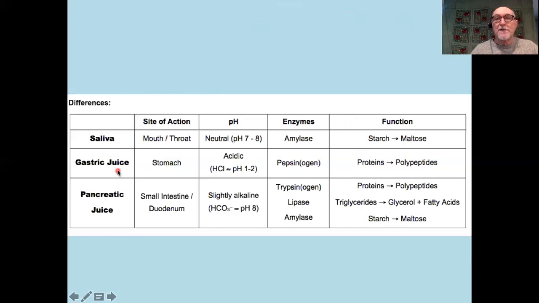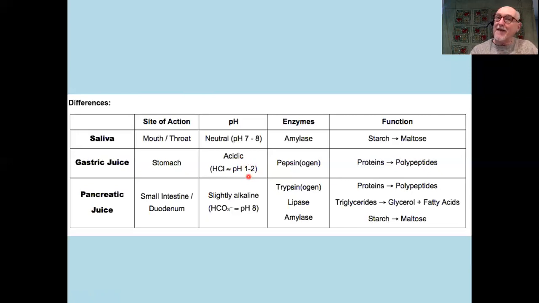Swallow that, and it goes to your stomach. Amazingly enough, the stomach, as I've just shown you, has glands in it which produce a very strong acid, and that is hydrochloric acid. So remember, I did refer once before to the pH scale, the scale of acidity or alkalinity. If a substance is acid, it has a low pH. If it's alkaline, it has a high pH. And if you look at the pH of stomach acid, it is very, very low. The pH is about 1 to 2, an extremely strong acid.